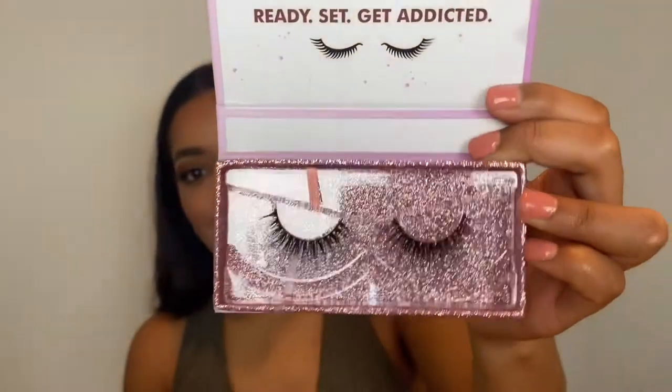The last thing in the base box is the Lashaholic Luxury Lashes, and the MSRP is $15. They come in super cute baby pink and glittery packaging, and the lashes themselves are really pretty — they're a nice, wispy, natural lash. I've seen Lashaholics in boxes before but I haven't had one personally, and these ones are actually really pretty — ones I would actually buy. So I'm really happy about these. The total value of my base box was $309, which is way over the $25 I paid for it. What made the value go up so much was the $200 lip liner corrector, but paying $25 for $309 of product is amazing.